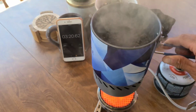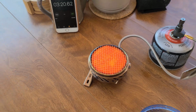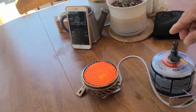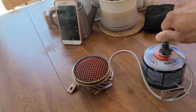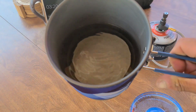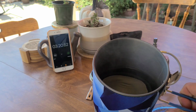So it took about 3 minutes and 20 seconds, and see how that thing is glowing red. That's pretty hot. So let's go ahead and turn it off. Turn it off now. Perfect. So yeah, here it is. It's about a liter of water, and it took about 3 minutes and 20 seconds.